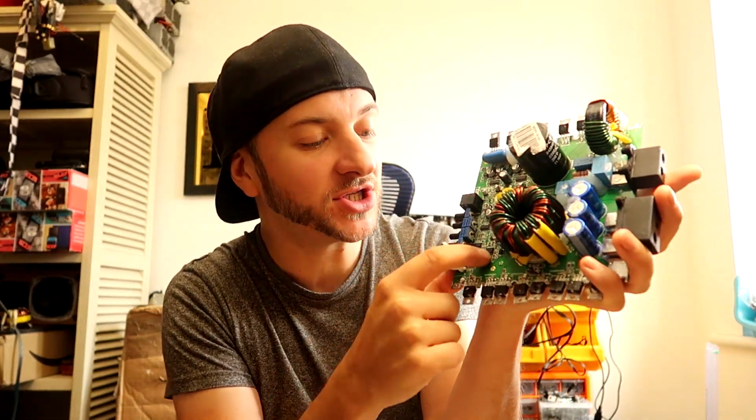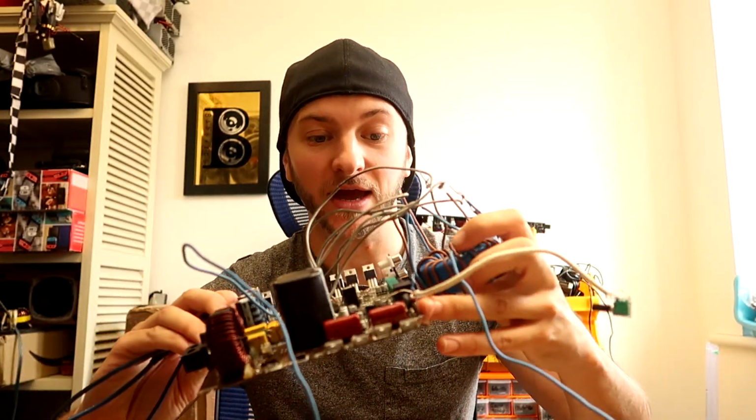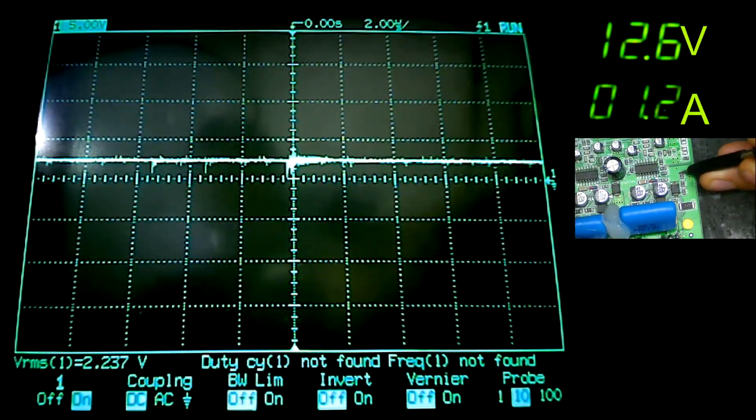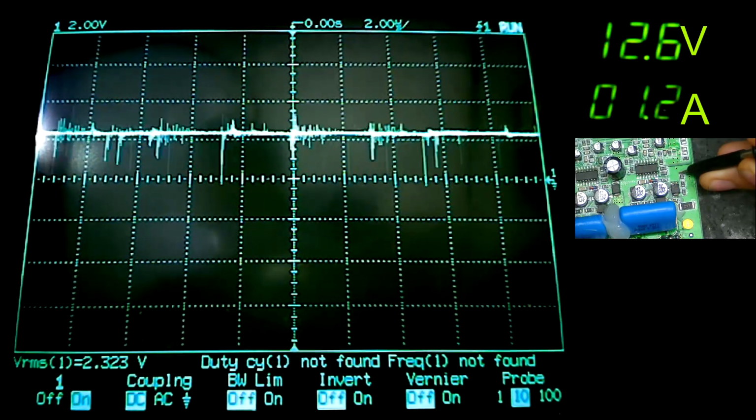on the rail voltage sense pin of the PIC after the resistors, and that will give us a reference voltage to shoot for when we start calibrating the protection circuit on the Audiopipe after we've done our mods. After the resistors dropping the voltage down, we have about 2.2 volts. But with this information, let's try and get the Audiopipe powered up.